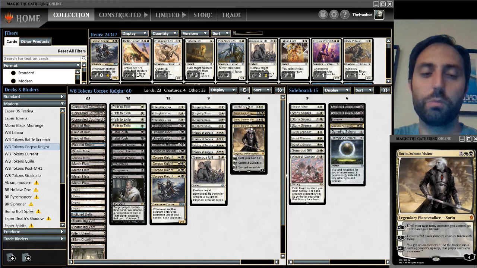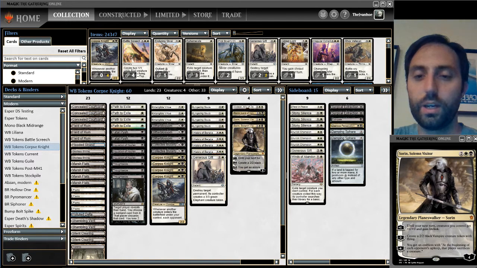Don't really want to trim below 2 Sorin, Solemn Visitors. This card is just so fantastic. It's too many times that it's not worth doing less than that. Did cut down to 23 lands. I know a lot of people run like 22, 23, and so I figured I'd trim down to 23, especially being a little more aggressive.